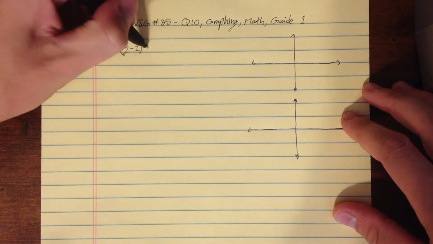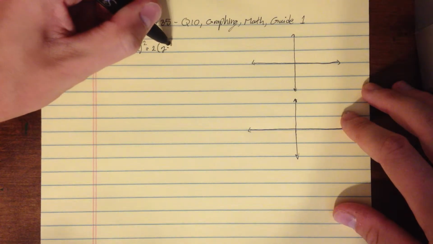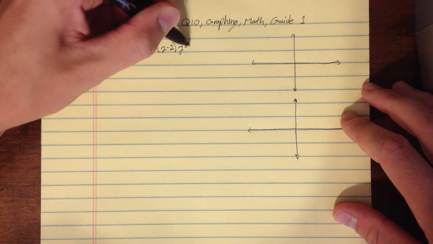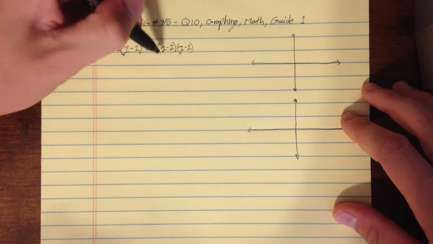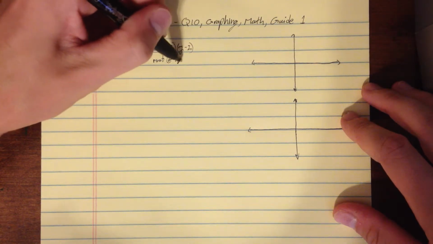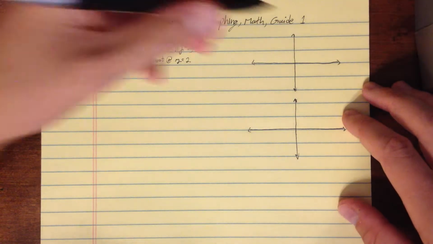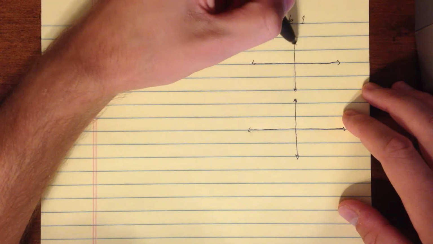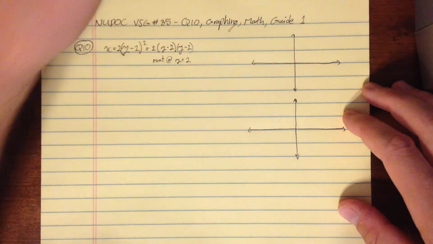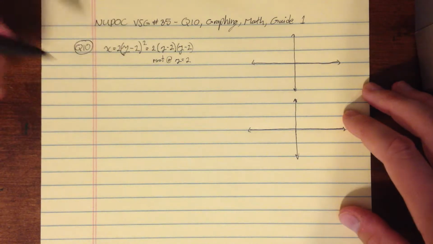Let's break this out into its factors. So we've got 2 and y minus 2 and y minus 2, right? So it looks like we have a double root at y equals 2. So this is the point y equals 2 where we will come down and x will equal 0 and we'll cross the y-axis, right? Looks like a double root right there.